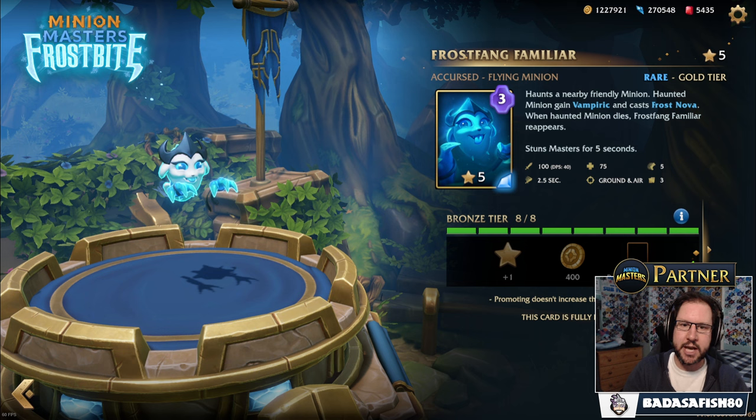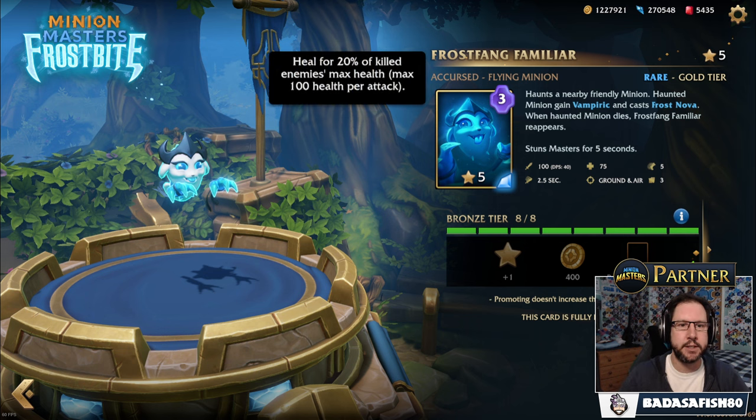If it gets to the Master Tower and gets its hug off, its haunt off, whatever you want to call it, it will stun the Master for 5 seconds and it will also trigger the Frost Nova around the Master. So, reminder, this will give Vampiric to another minion that it hugs. And of course, that Vampiric, as we saw earlier, will heal for 20% of the killed enemies.